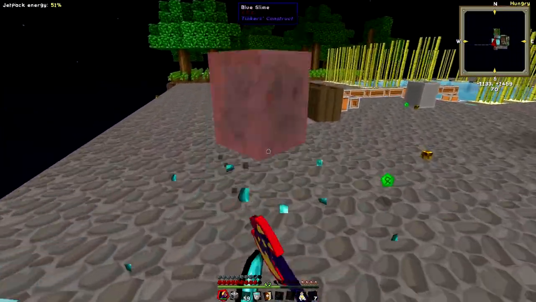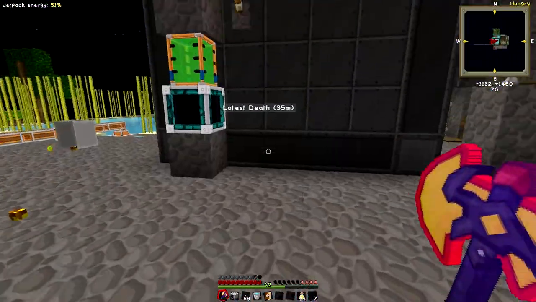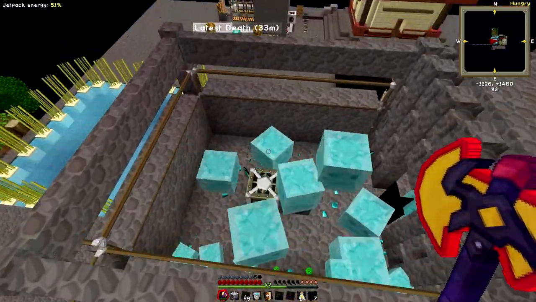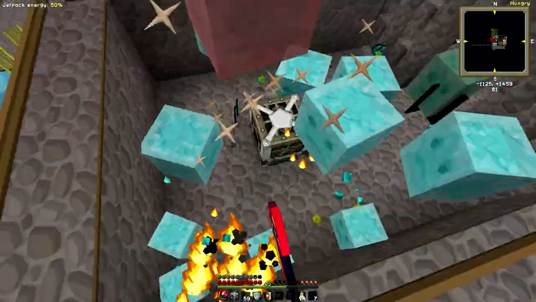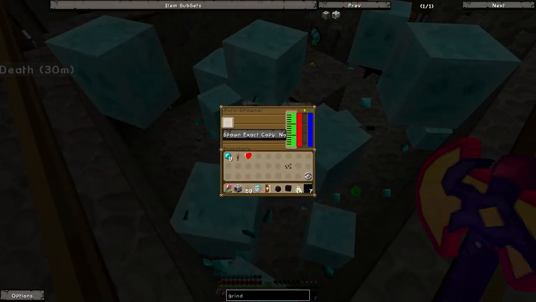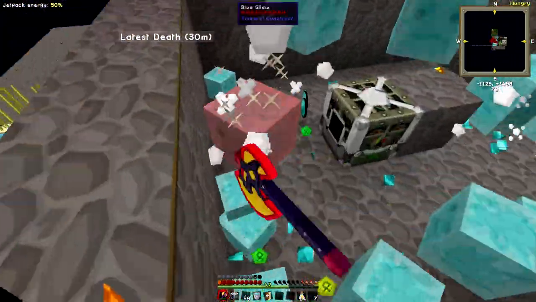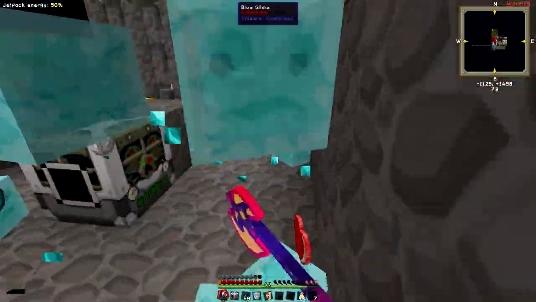Mini ones don't hit for anything, I don't think. No, they don't. So if we get them all down to mini stage. Okay. Can I dive in quickly? No. There we go, I've got it. No more spawning, that's a good sign. We can just start killing the slimes that are currently in here.